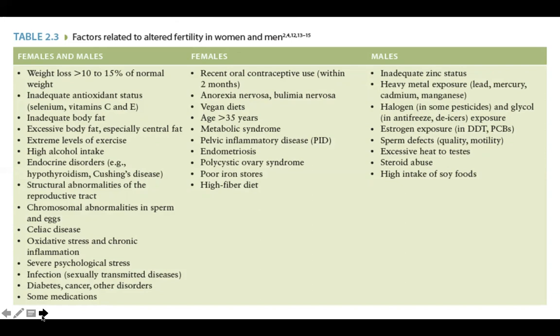Males, we're going to talk about males too. I will not forget to include the males in this class, although it is maternal and child nutrition. They're just as important in the equation because without them, there would be no children, among other great reasons why they're important. But we're going to talk about men in this lecture, in surprisingly the breastfeeding lecture, in all of the childhood lectures, because children are both boys and girls.